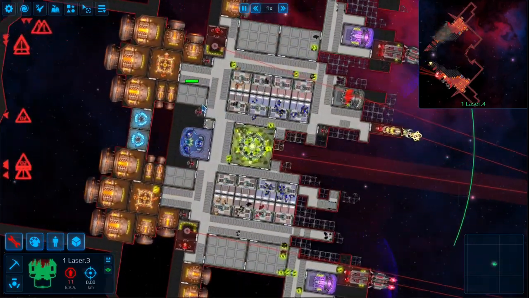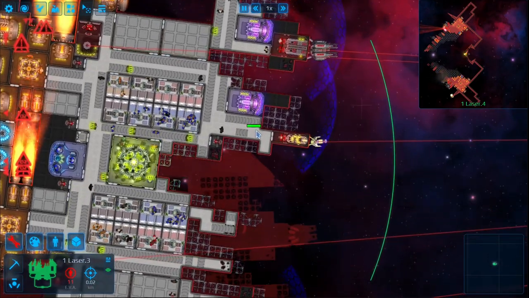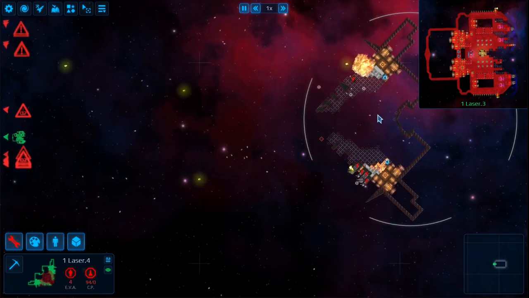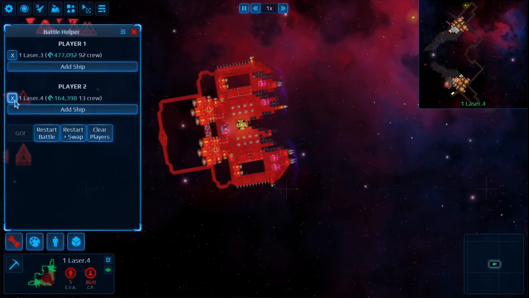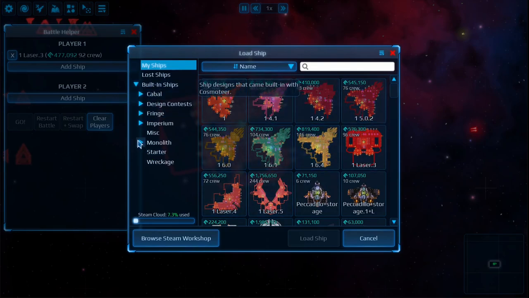I'll have to mess with this some more and figure out what slight change I made to make it not win all the time, because it used to always win against this one, but now it's... But I've been improving all my ships, so that's what you have to do if you're looking to design very, very distinct and unique ships: you come in and pit your ships against each other so you can start building the more built-in ships.